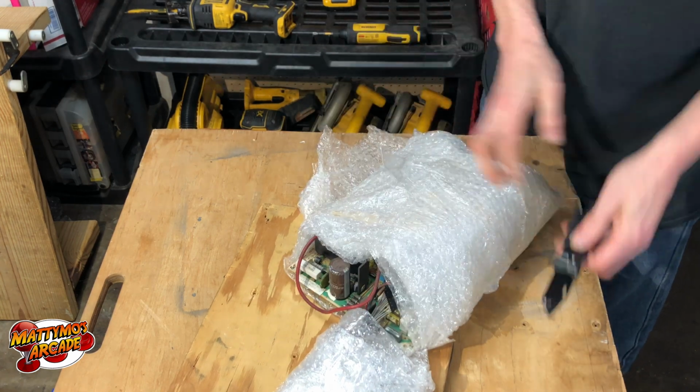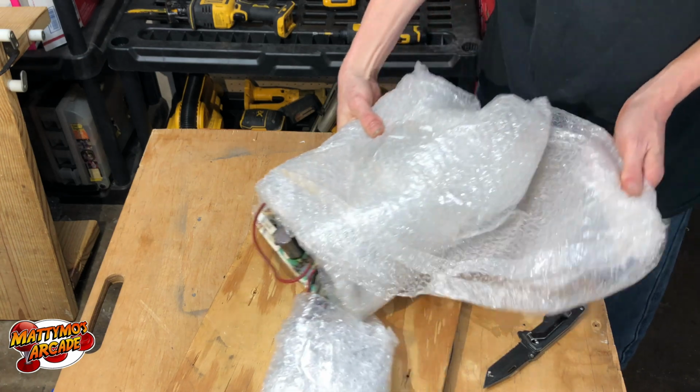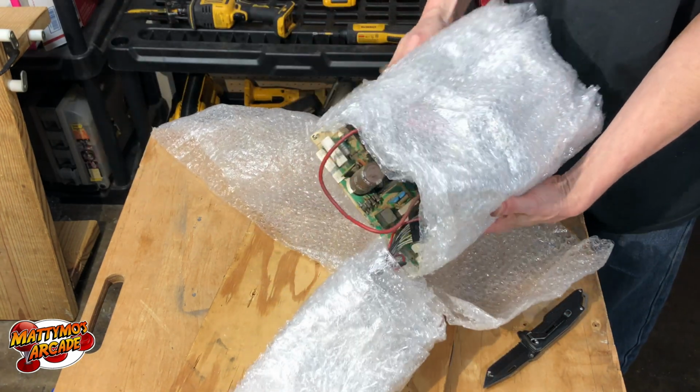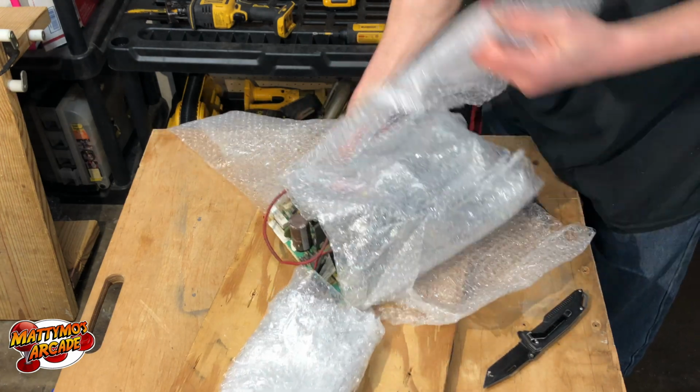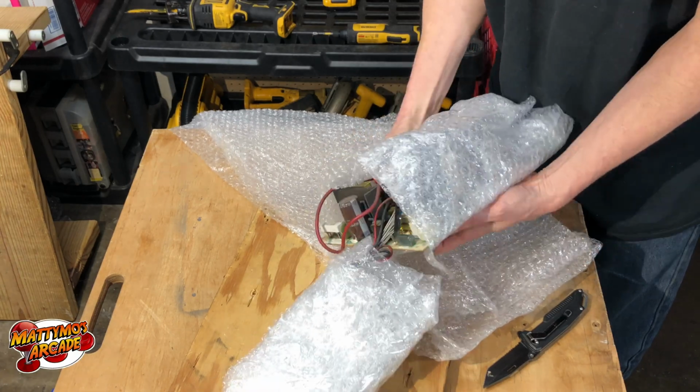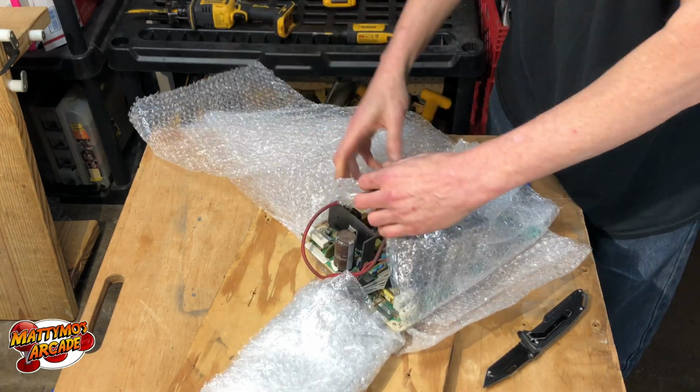Much better with a knife. And you can't wrap it too much. I'm not going to get mad about having to take a bunch of stuff off. That's for sure. Alright.